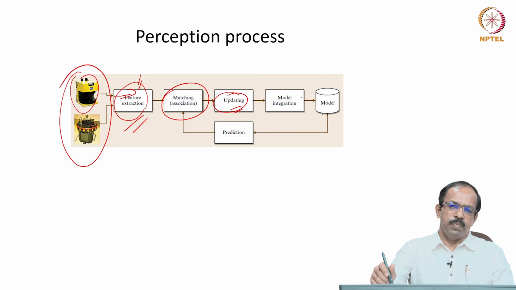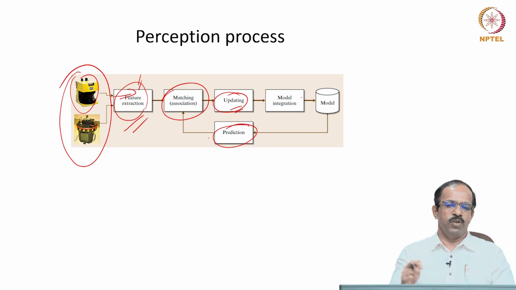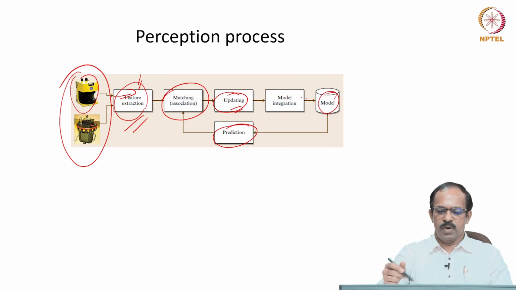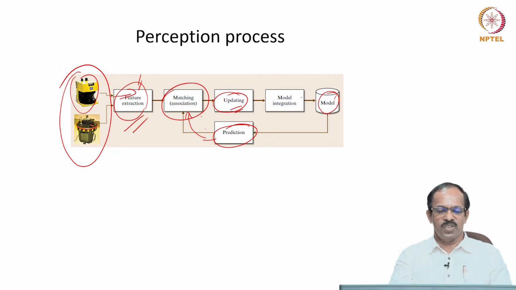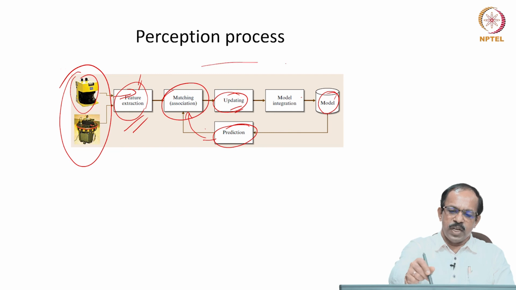And then using the map itself, as the robot is moving, because there is a map already, it will predict, okay, you should be able to see something after some time. That is basically the prediction. The robot will be able to predict that if you are in this location, you will be able to see something based on the model that is available. And when the robot is looking, it will check whether it is seeing it or not. If it is seen, then the robot is in that position. If it is not able to see it, then something is wrong with the position estimate, or the surroundings of the robot have changed. And this process will keep on happening.